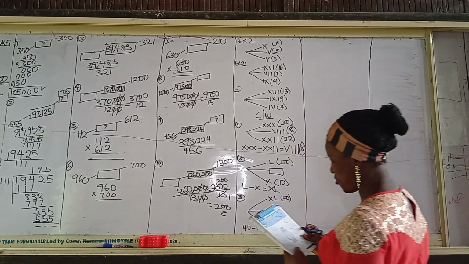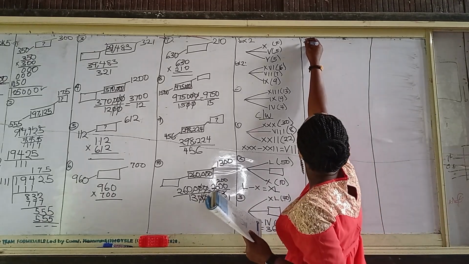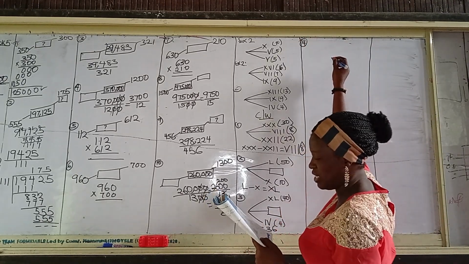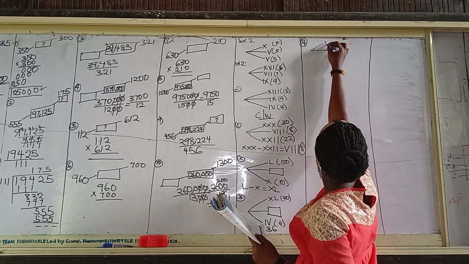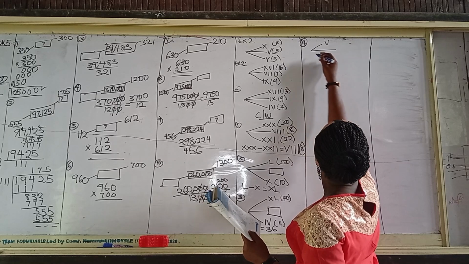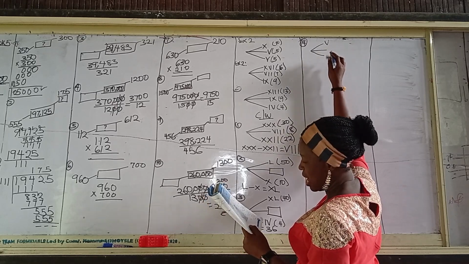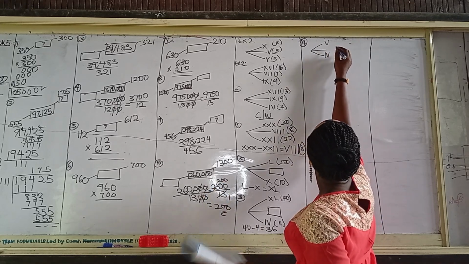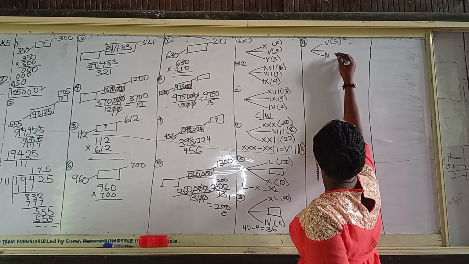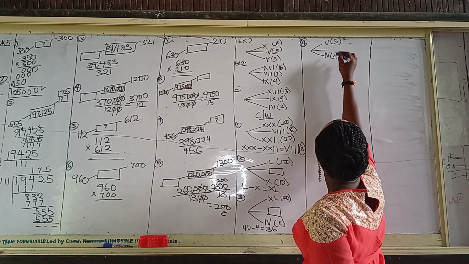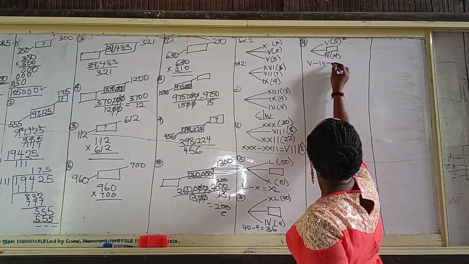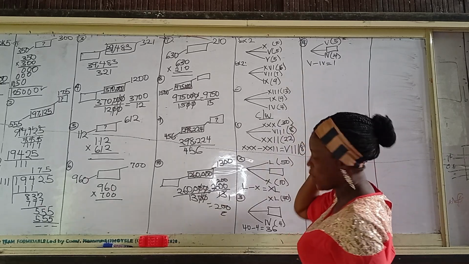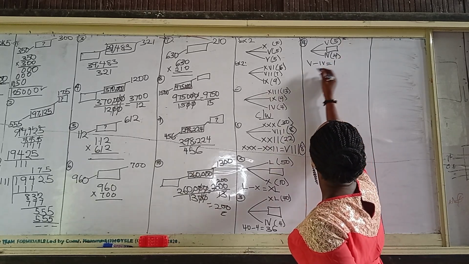So now to number 4. After number 4, I'm not going to do it. We are jumping straight to the next text. So here we have V. Here we have IV. V here is 5. IV is 4. So how do we get this? That will be V minus IV, which is the same thing as 1. So your answer there is 1.